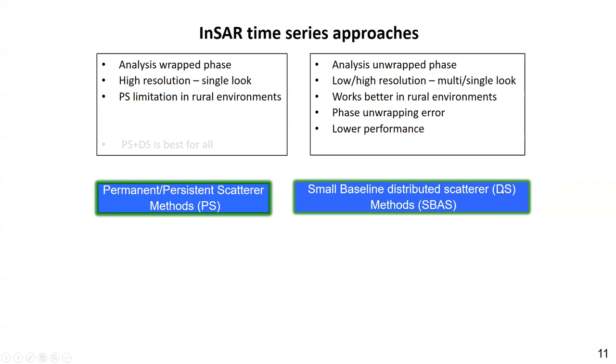The first category is based on the DS. It is often possible to select several subsets with a soft baseline in terms of spatial and temporal, like small baseline distributed scatterer or small baseline subsets SBAS for analysis. However, the deformation measurements from the DS targets are often of low quality and require spatial multi-looking filtering. The second approach is the PS InSAR, which utilizes individual scatterer dominance, the signal from a resolution cell, to track deformation through time. The PS InSAR technique provides high quality information at a point target location.